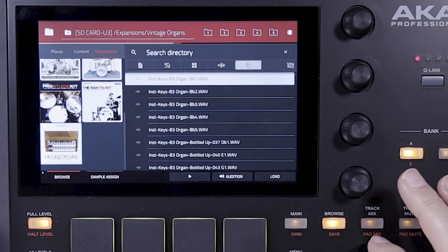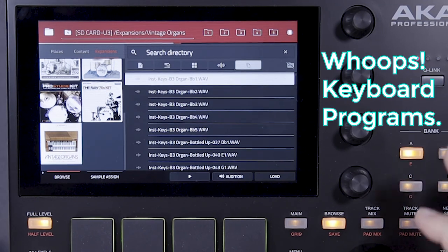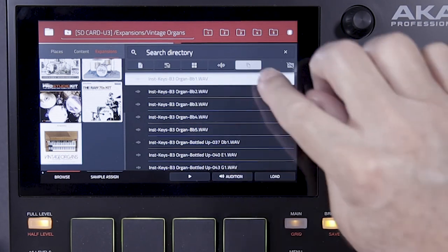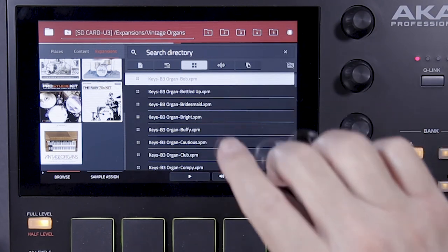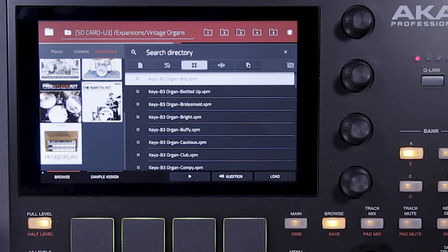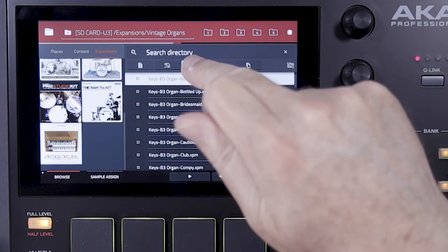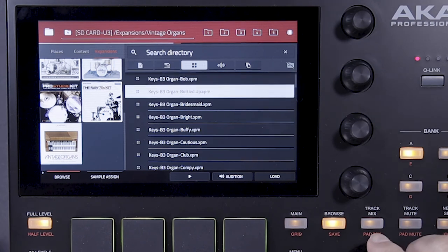Oh, here's a good landmine right here. It's like, where are my darn bass programs? All I see are the wave files that created the bass program. It's because I'm not on this little square right there. The drum kits, the bass kit, I can't see because it's made up of wave files. And the organ kit, these are labeled .xpm. So to see .xpm, you have to be on the four squares put in a square form. So let's listen. We can listen to some of these.